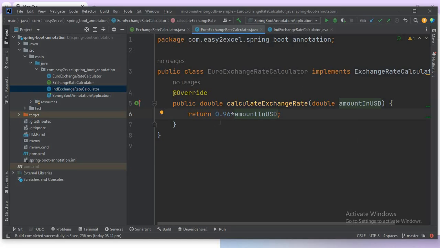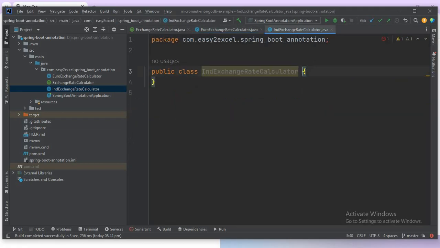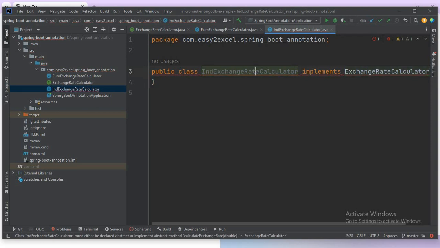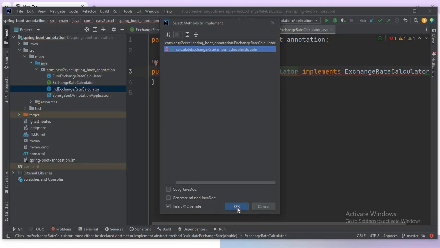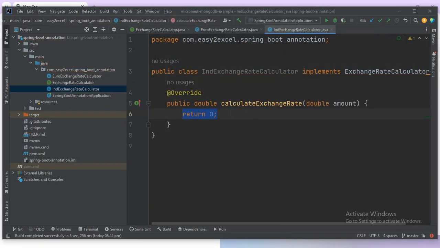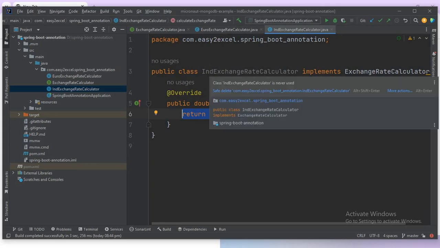Clear? So similarly, we need to do the India exchange rate calculator also. This INDExchangeRateCalculator implements my interface, which is nothing but ExchangeRateCalculator. So obviously I need to override the method, which is calculateExchangeRate. Here I need to provide the implementation as per the India currency exchange rate.